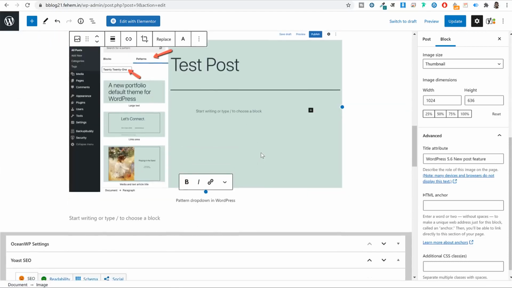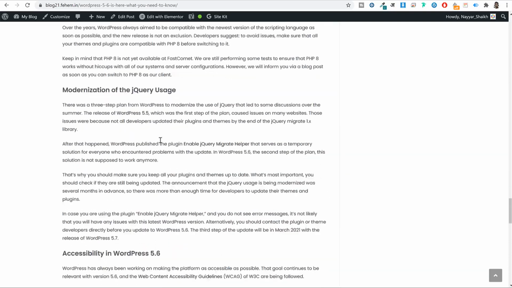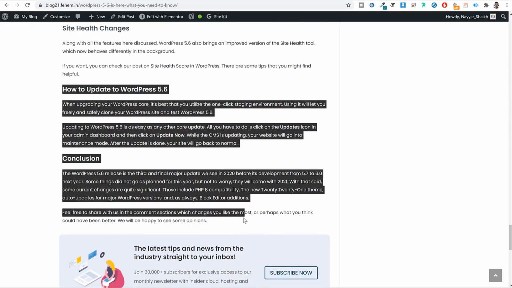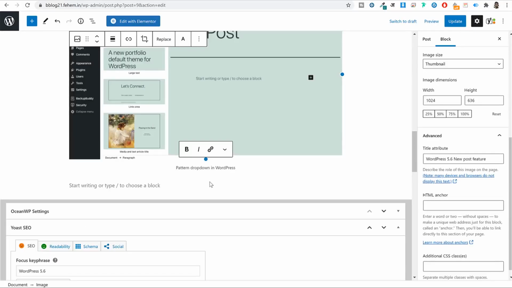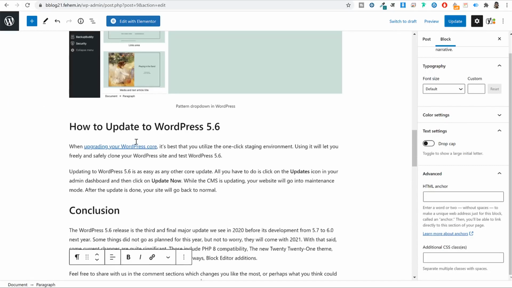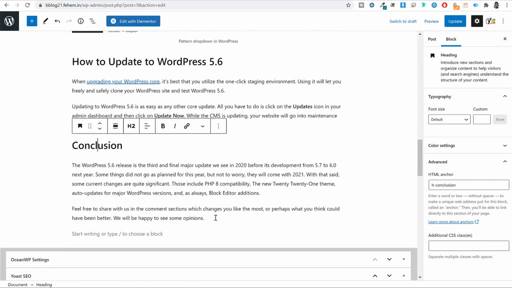Again, just go at the top and you can just keep on writing this post just like this. All the other things are pretty much the same. Let me just copy and paste these final two paragraphs. I'll select this paragraph text and paste it here. Now this is the title. This is the conclusion. So you should always conclude your blog post. You should always have this conclusion in a paragraph at the end.